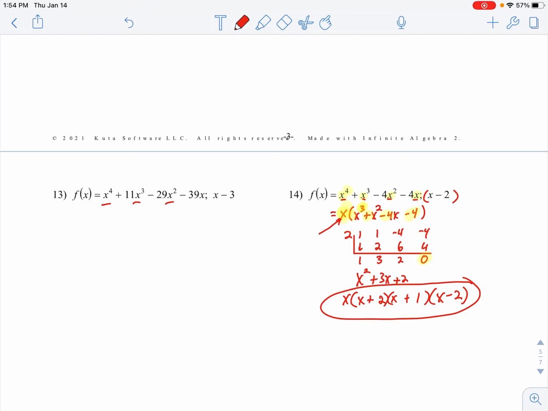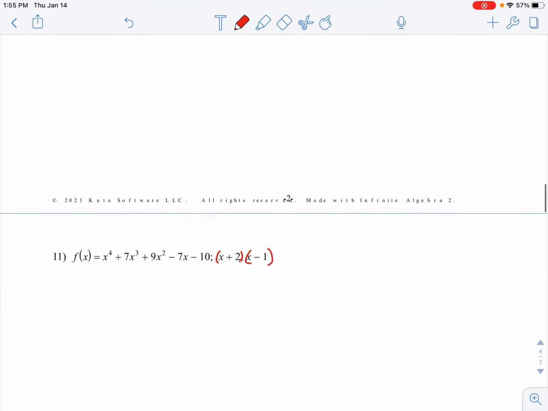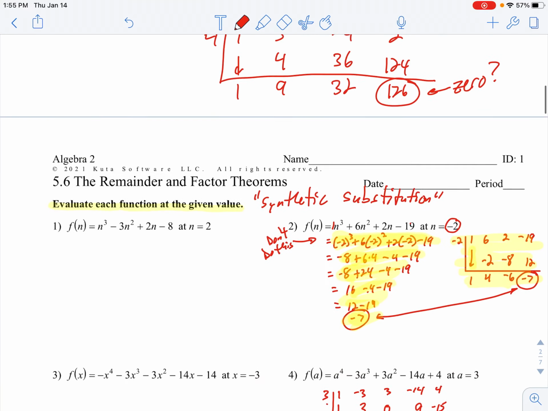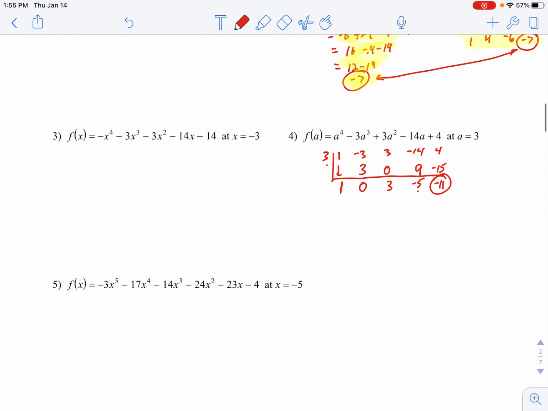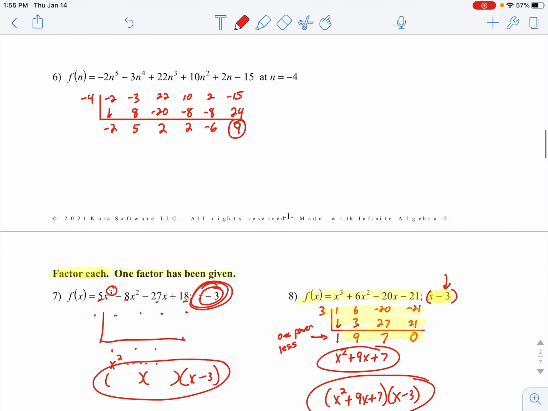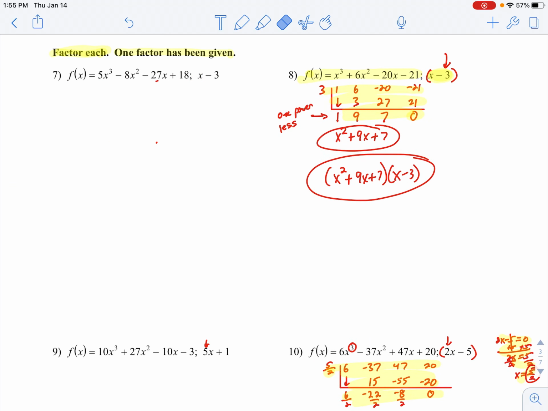Anyway, number 13, you got this extra factor of x. Like I did here, you have to do common factoring. But if you follow my notes, you should be able to do this assignment with no problem. However, if you do have a problem, contact me whatever way you can, whatever way you're comfortable, and I will do my best to help you out in any way that I can.